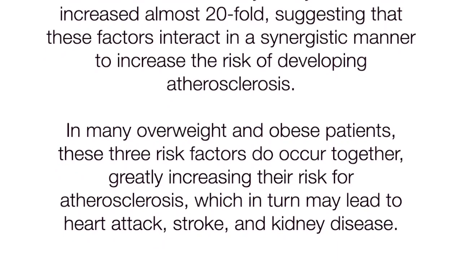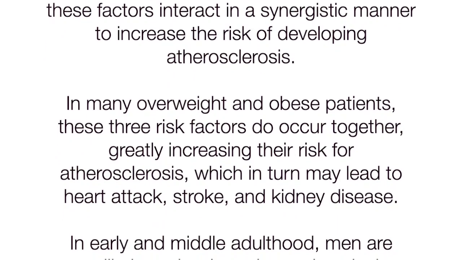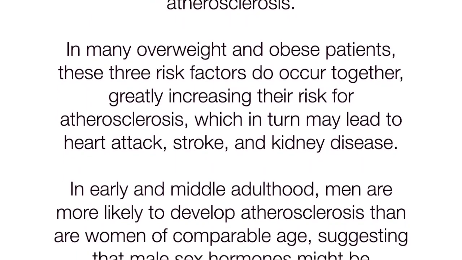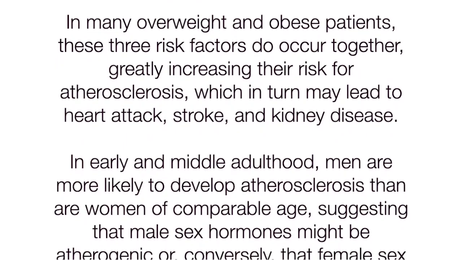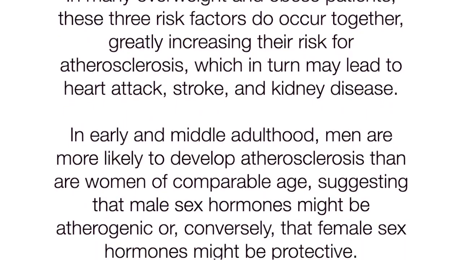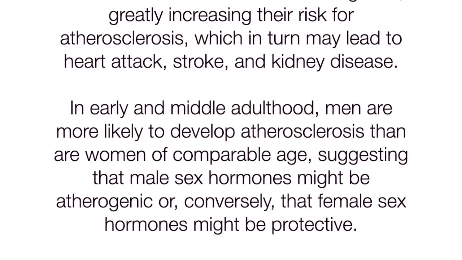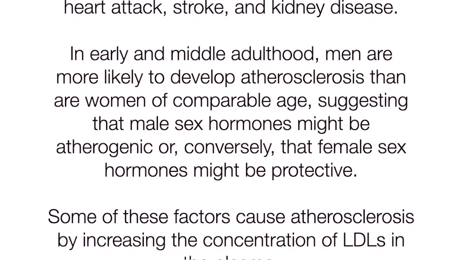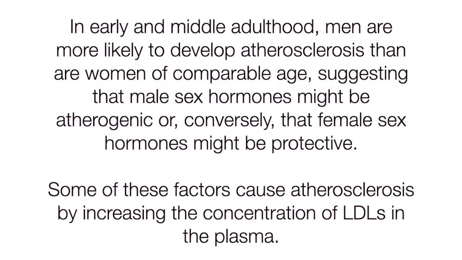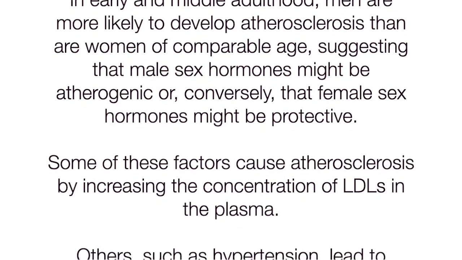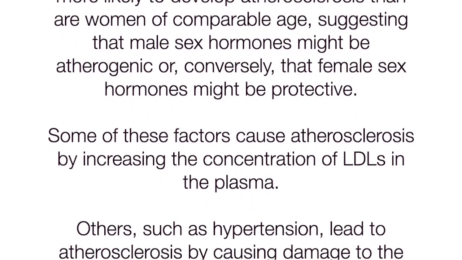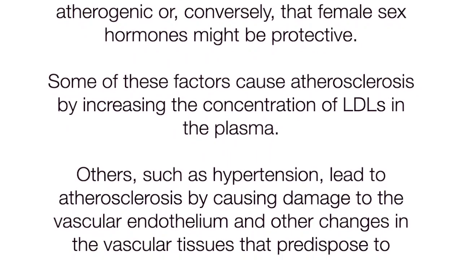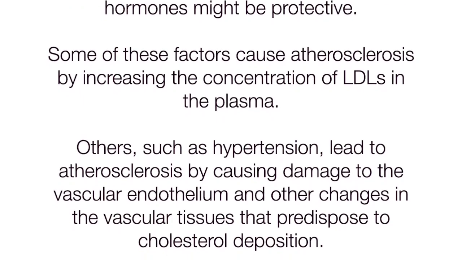In many overweight and obese patients, these three risk factors do occur together, greatly increasing their risk for atherosclerosis, which in turn may lead to heart attack, stroke, and kidney disease. In early and middle adulthood, men are more likely to develop atherosclerosis than are women of comparable age, suggesting that male sex hormones might be atherogenic, or conversely, that female sex hormones might be protective.